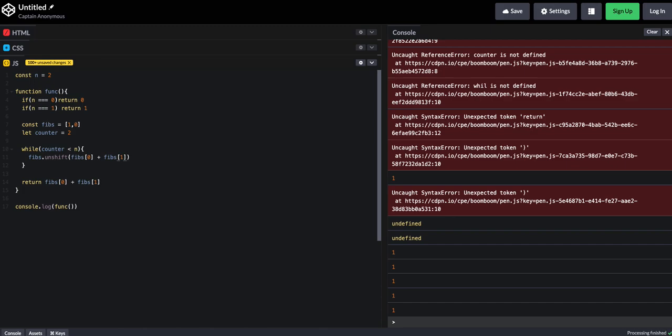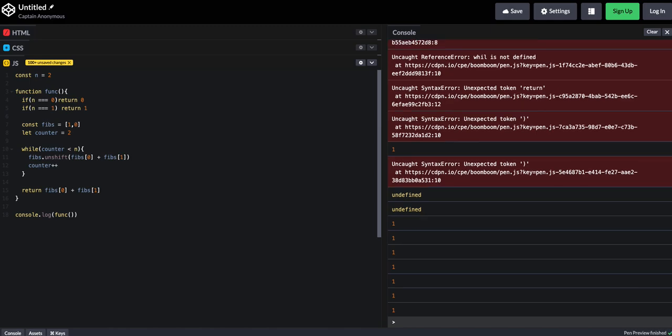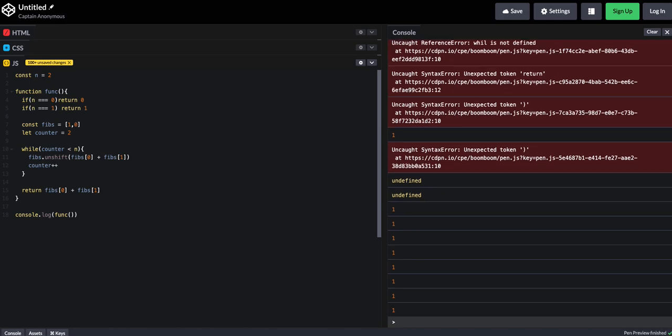Right? So unshift pushes a number to the front of the array. Cool, and oh, then we need to increment the counter. Oh crap. Fortunately, it didn't go in that loop, otherwise I would have just created an infinite loop. Yeah, we need to increment the counter.